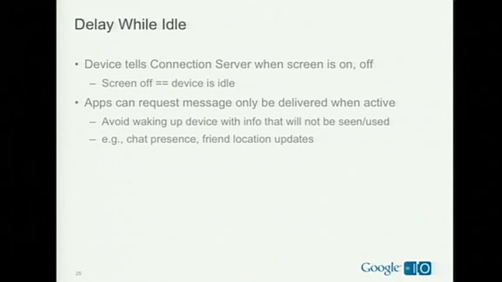And so on a message-by-message basis, your application servers can specify the delay while idle parameter. And when that's specified, our connection servers will hold on to one of these messages while the screen is off for the target device. And then it will deliver that message immediately as soon as the device becomes active again.